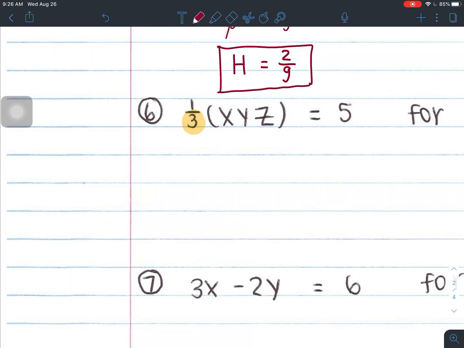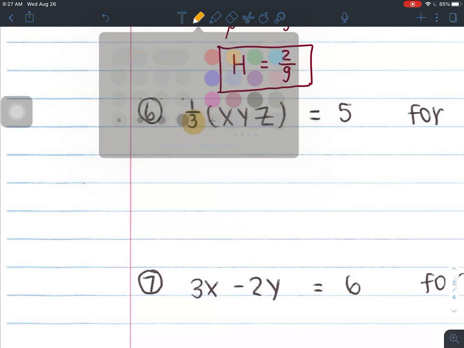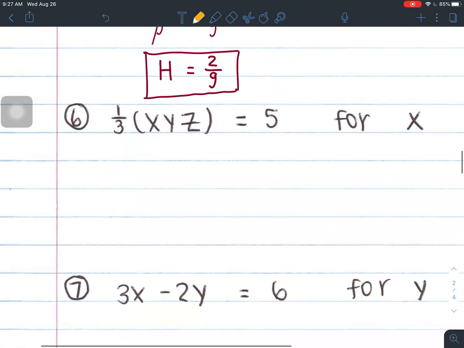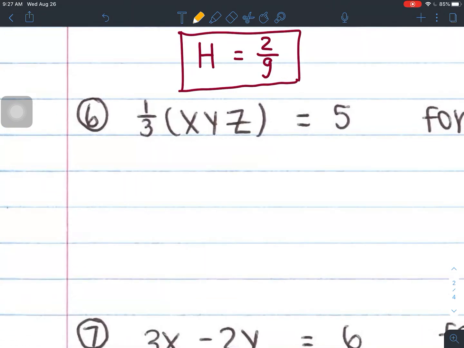So just like the other day, you had 1/2 plus 1/3, x equals 6. You looked at your denominators and you compared them. So you're like, okay, multiples of 2, and then multiples of 3, right? We had all these multiples. I'm going to find the least common multiple between those two denominators. Well, in this problem, in number 6, there's only one denominator here. So I really don't have to work very hard. I know that I have to multiply this by 3. And the reason why I have to multiply this by 3 is because it's the only denominator. So I'm going to multiply this whole thing by 3.